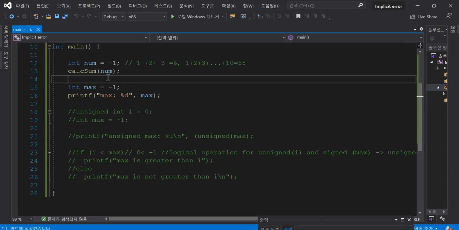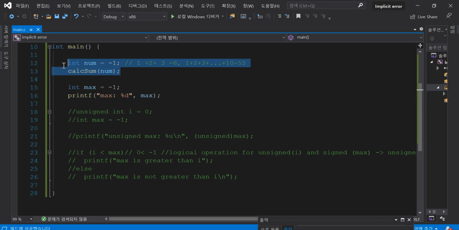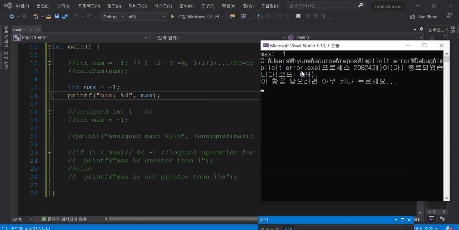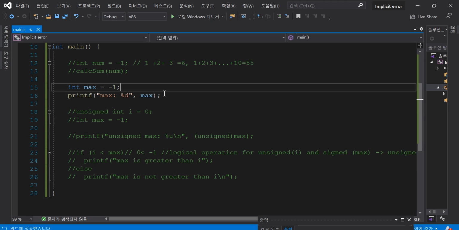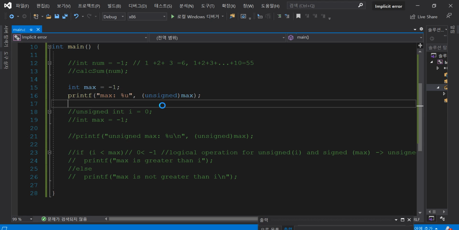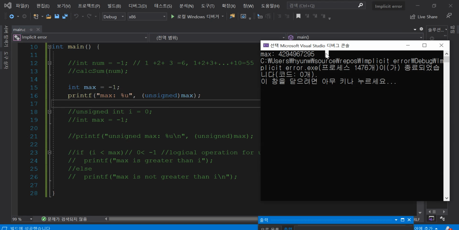Actually it's not giving a result because I'm calling calculate sum up here, so I'll comment this out and try again. It returns -1, and let's explicitly typecast it to unsigned, and see the result, and it gives this number.